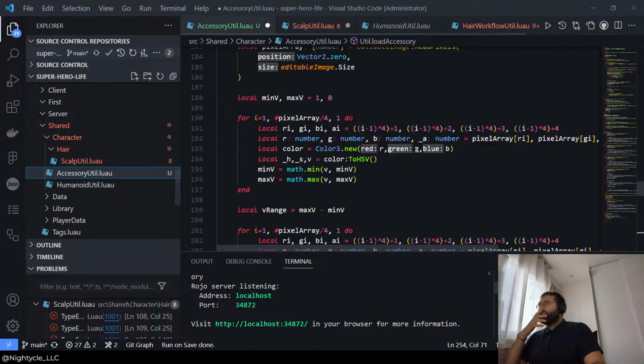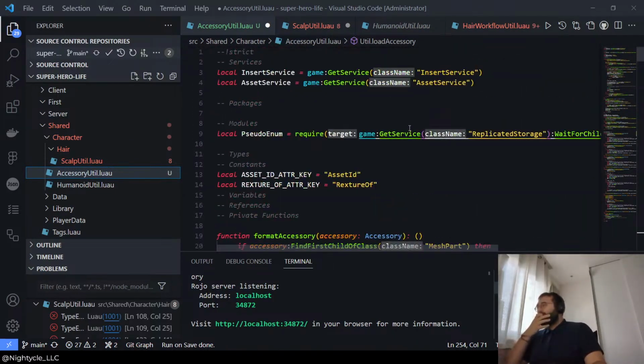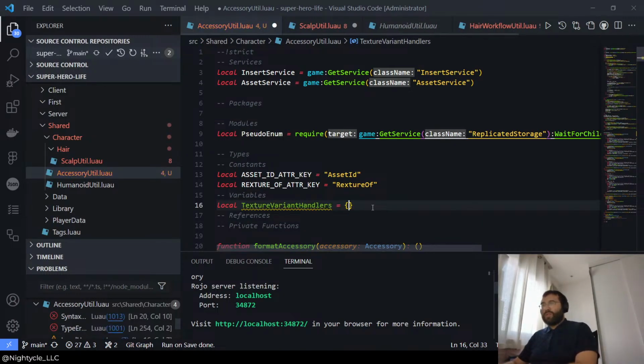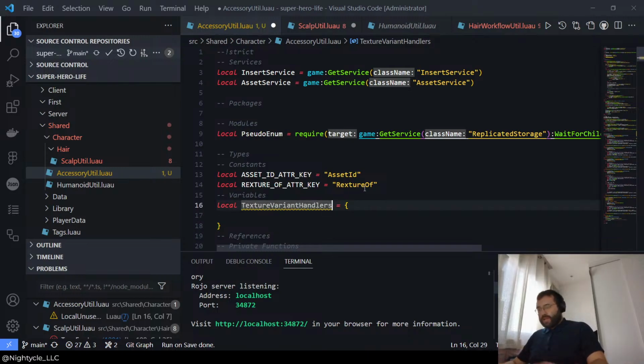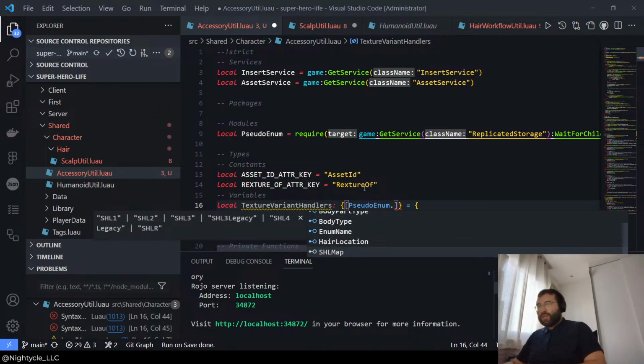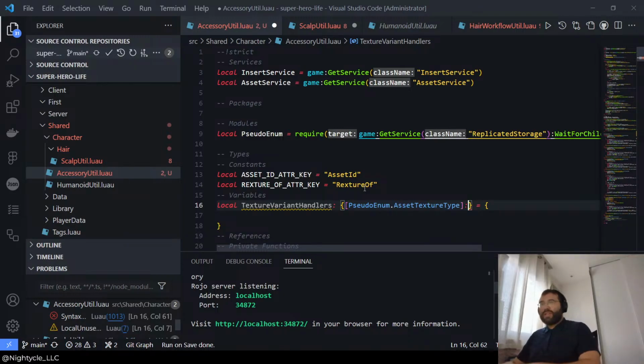So accessory util, local. So we're going to have, first, we're going to have pseudo enum dot asset texture type.